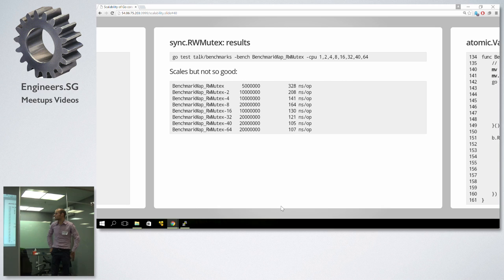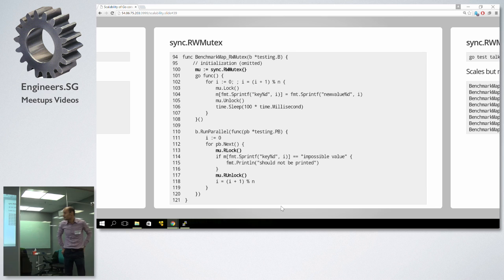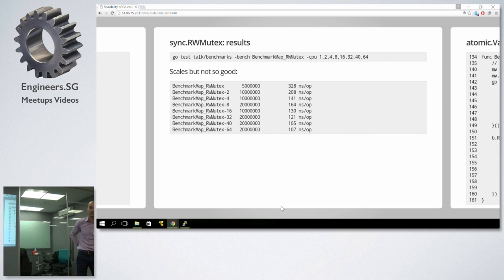Even though we just use read lock most of the time, this data structure inherently is not super scalable. It scales a little bit, but not super scalable. And the reason, which is actually a very general principle for any scalability problem, is that if you have mutable shared state, then things won't scale. And what is the mutable shared state in a read-write mutex? If you check the source code, you'll find out that it tracks the number of readers internally. So every time you run the RLock operation, it increments this number and decrements it on RUnlock. So you have a shared mutable state even on read locks. You can see it comes a bit faster, but it's still not linear scaling.